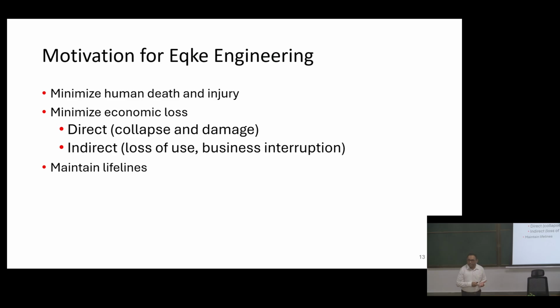What are direct losses and what are indirect losses? Direct losses could be the building is collapsed, right? Or the repair that is needed. The monetary value of the repair that is needed to bring the building back to functionality is one of the direct costs. Indirect cost is loss of time. And if there is a business or institution housed in there, what about the functionality and the losses that institution or the business would take while they are out of a building? Those kinds of things.